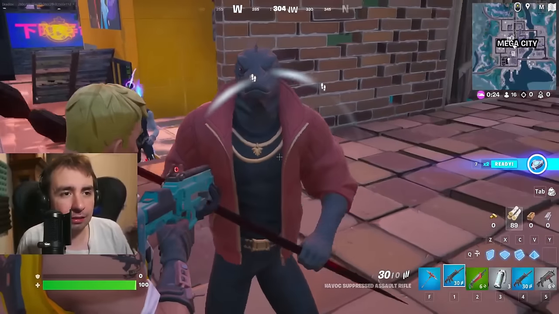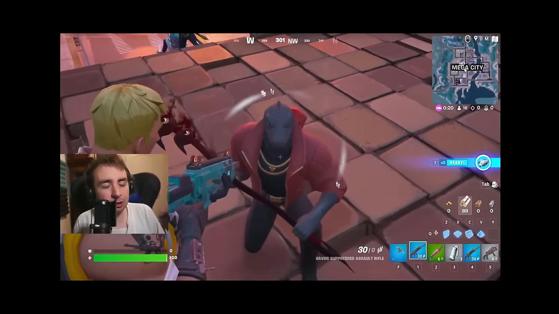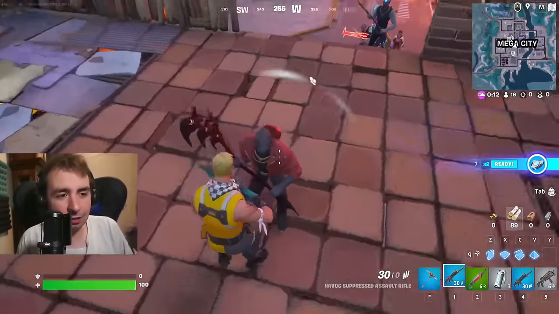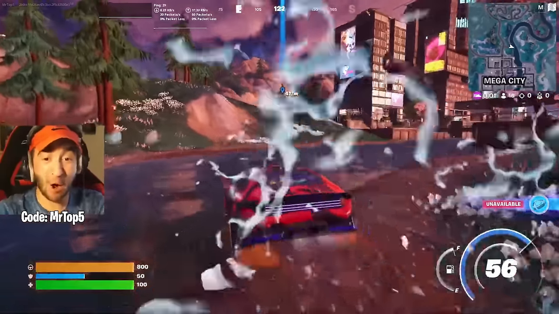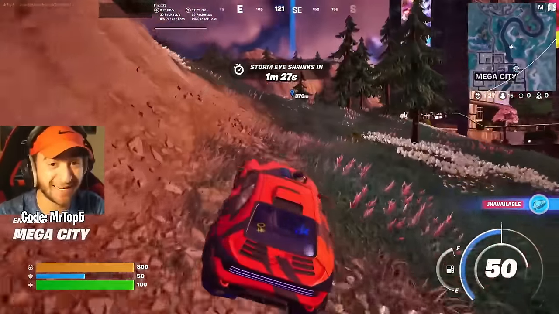Oh, we got Lizard Man. Honestly, if Nixter V had his own icon skin, aka Mr. Top 5, aka Mr. Top Craft, aka Mr. Top 5 Reacts, aka, I don't know, but it would look like him in real life. All right, there you go. Okay, I just marked the location on the map, and all we have to do is head on over to the first skin. Lux is gonna be so mad.